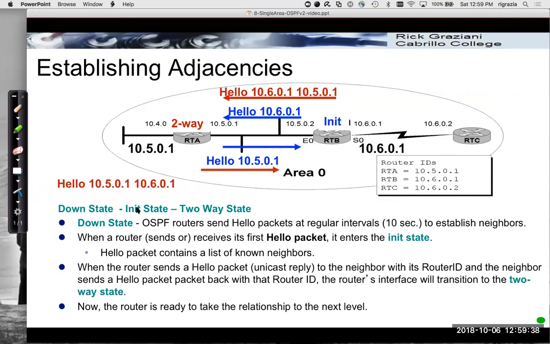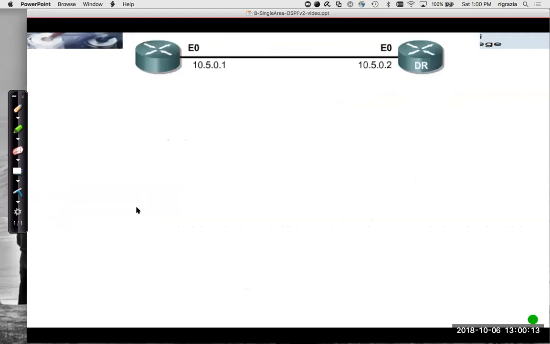And by the way, hello, I'm 10501 and you are 10601. And router B goes, hey, yeah, I saw my router ID in your hello to me. So that must mean you can hear my hello. I'm going to be in the two-way state also. Okay, so at this point, we've actually formed an adjacency. We're not fully adjacent, meaning our databases aren't synchronized, but we are adjacent as far as being neighbors, formed, and sometimes people call it a neighborship.